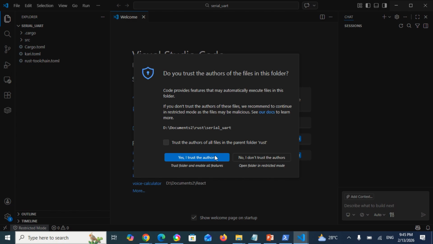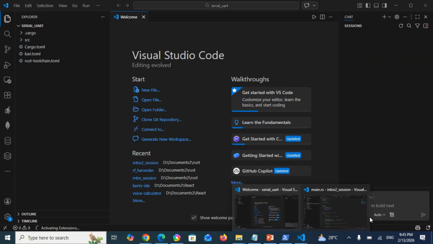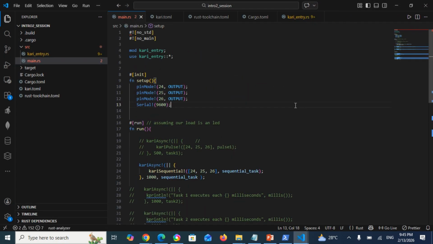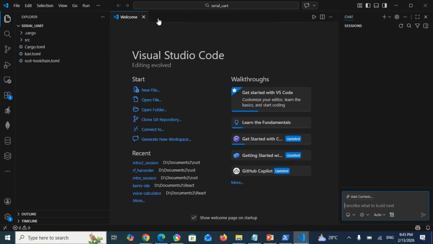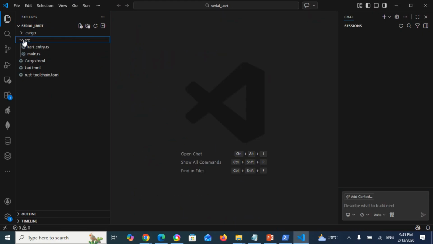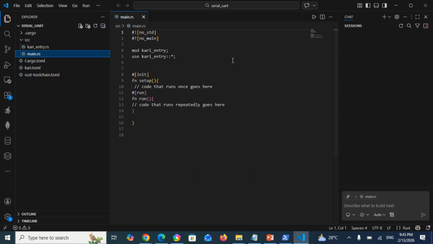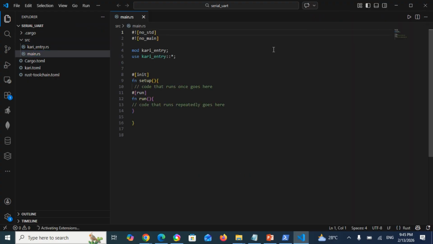So we are done with this, so you can close this. You can also close that. So that's how you see it's easy to create a new Cari RS project. It's very easy.